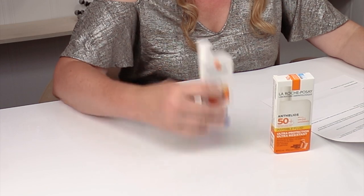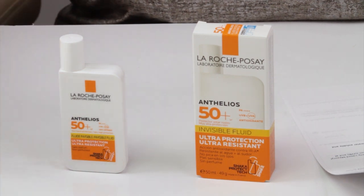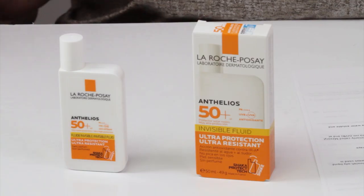Then we've got Mexoral XL, which is L'Oréal's patented exclusive sunscreen agent, invented in 1999. It's an oil-soluble, photostable chemical sunscreen which helps absorb both UVB and UVA rays. Then there's another L'Oréal exclusive — the water-soluble version — that really protects mostly in the UVA range. So between all those filters, you're getting a really good mix of UVB and UVA ray absorbers and blockers, which make this a great sunscreen that almost no US-made sunscreen can hold a candle to.